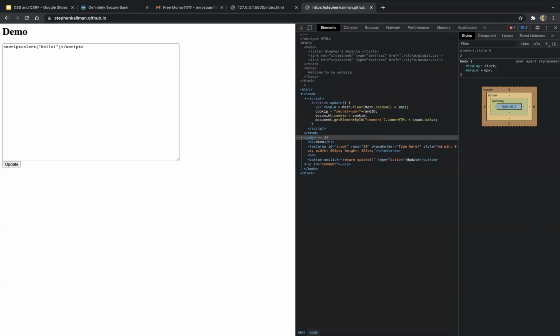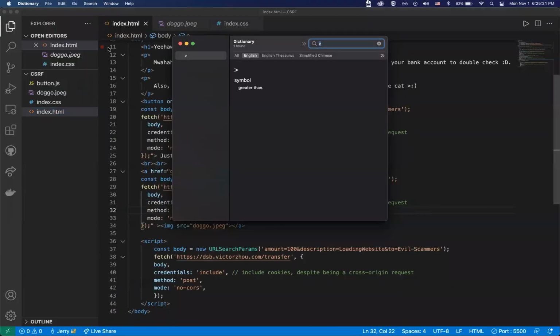It looks like there's some random information, a cookie's being set. We'll get to that in a second. But the important thing is this last line of the function is changing the inner HTML, right? Maybe you are familiar with this and maybe you aren't, but the inner HTML actually ignores script tags. So on top of just taking user input, it does implement a basic filter. But as you might remember from the slide where I showed how you can include JavaScript in a web page, there are, wait, what happened?